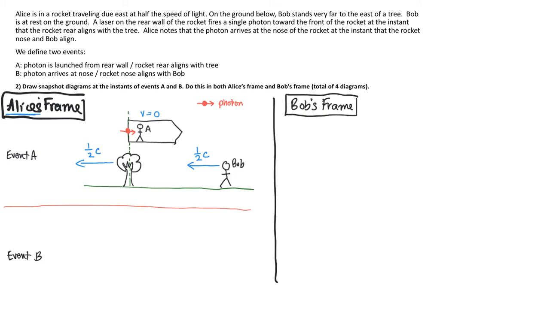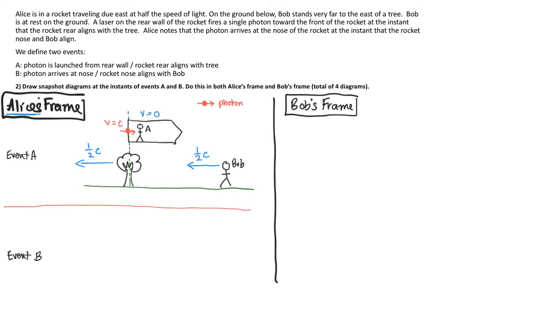The velocity of the photon in any frame is always going to be the speed of light. So we can label that there. Eventually we're going to stop making that label because it's always going to be the same. It's always going to be the speed of light for a photon. Okay, great. So that's one frame of reference, that's one event, but we want to also draw the other event that happens, event B.